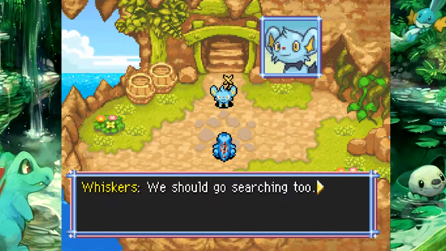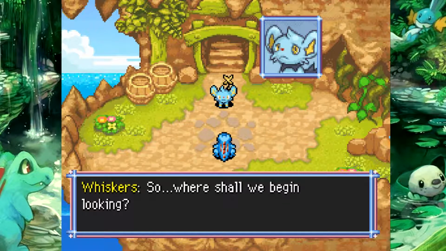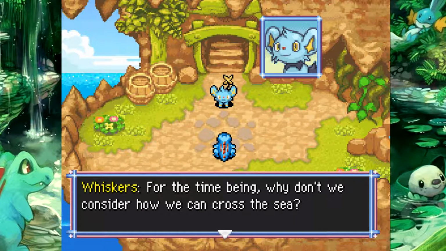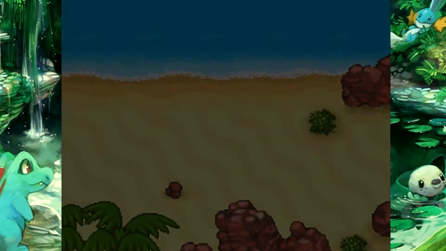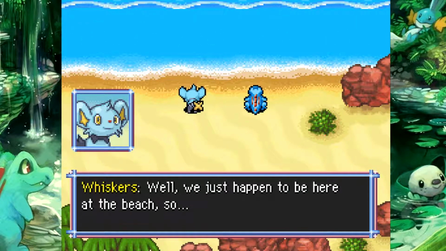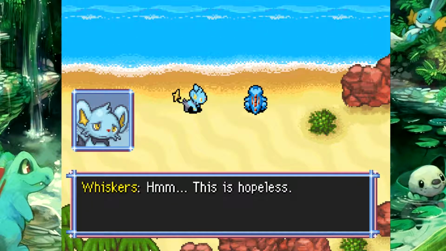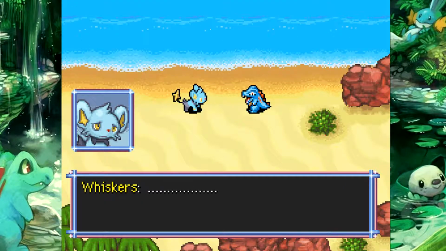Now, we should go searching too. Let's go find him. So, where should we begin looking? For the time being, why don't we consider how we can cross the sea. It's a beach. Well, we just happen to be here at the beach, so... this is hopeless. The way of crossing the sea, I'm not coming up with anything.